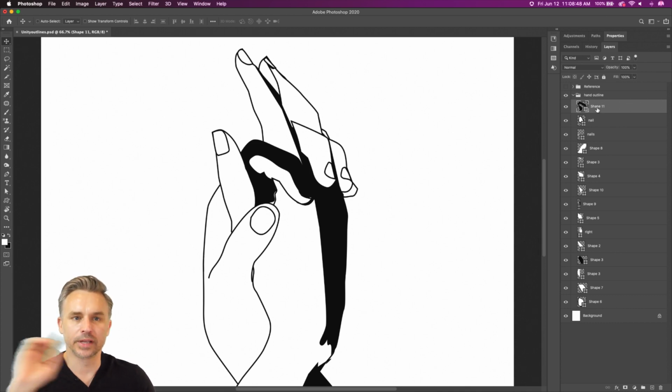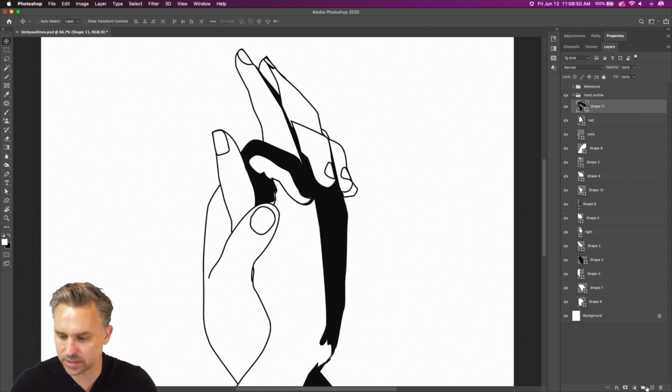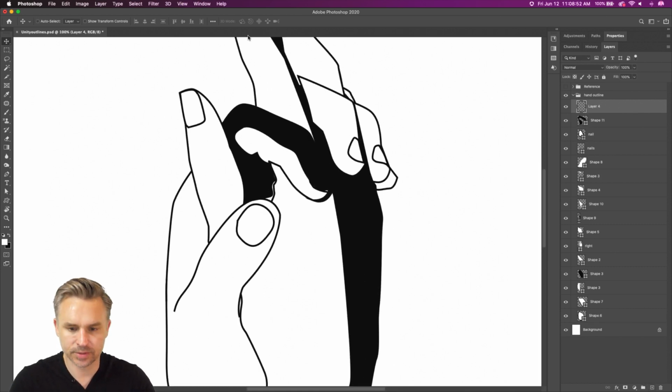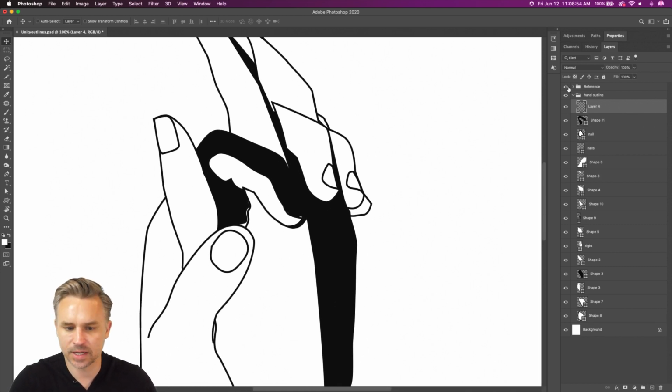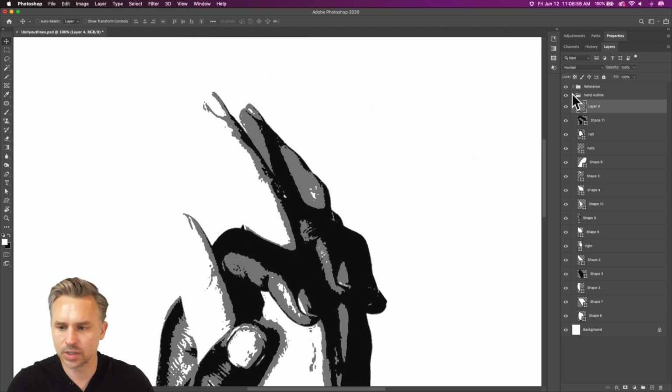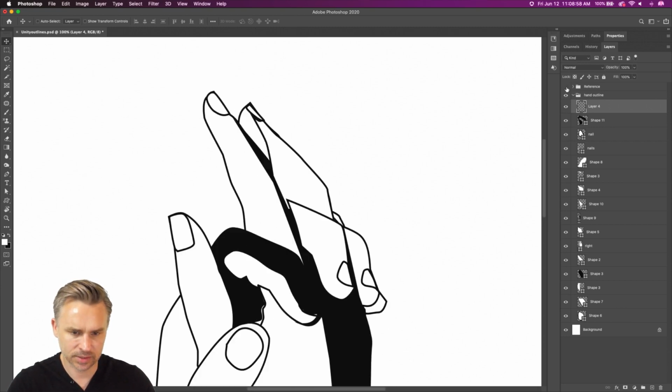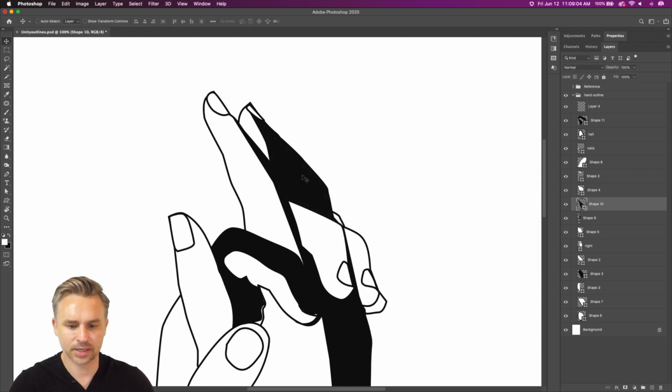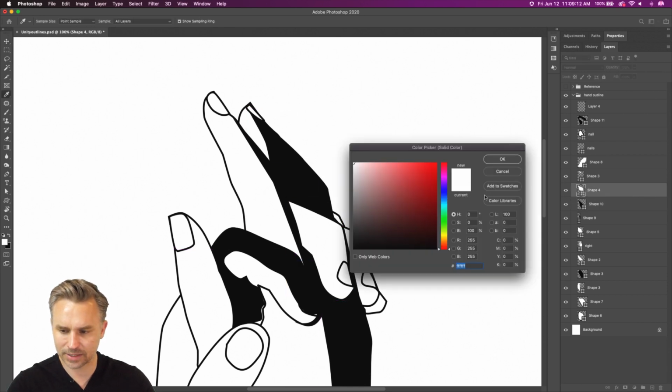I'm going to do one more and then I'm going to skip ahead again so we can get into some more advanced options as well. So right up here again, the same process, coming over here to, let's take a look. Oh, this shape right here. This one could be all black like that. This one is technically all black.